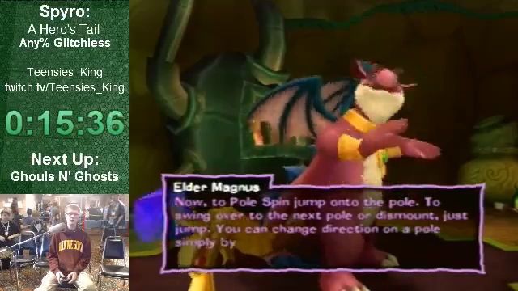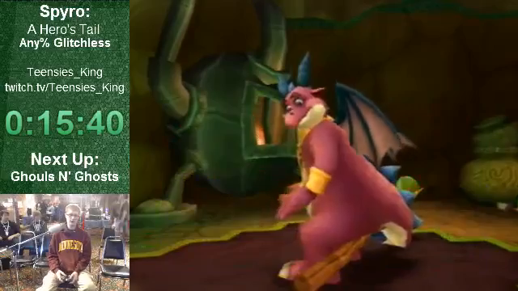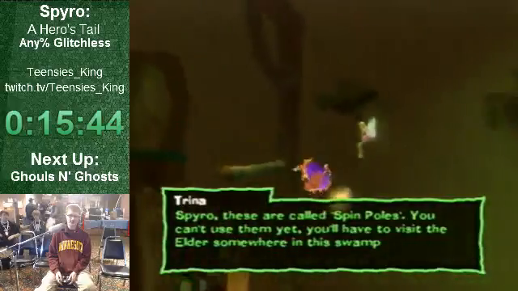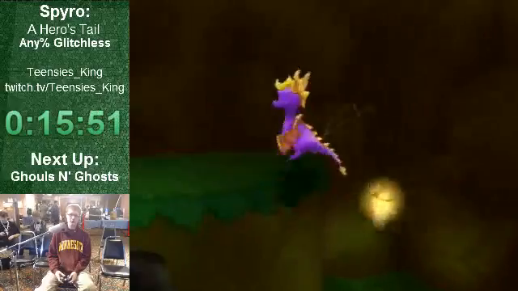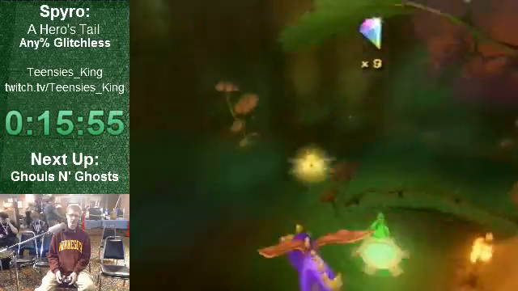So each of the elders in this game will give Spyro a new ability. Tomas gave the horn dive, Magnus gives this, the pole spin, and we skipped the third one and we're required to get to the fourth.